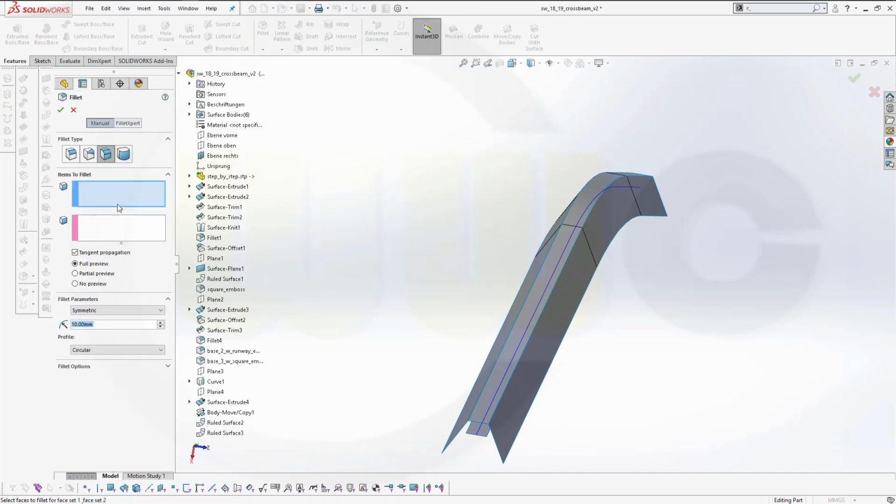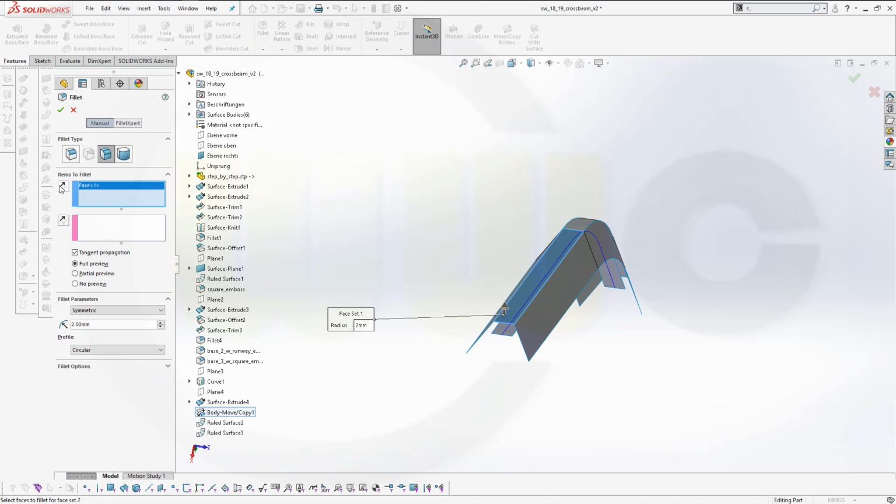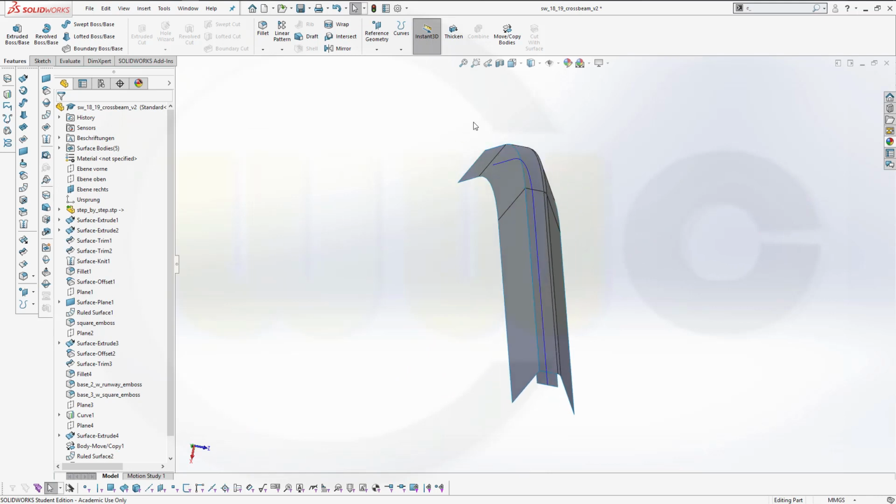Now I could make a fillet, so 2 mm or 3 mm. Let's go for 2 mm, and that would be the top face, and it should go down, and that would be on the side. That's okay, so confirm. Nice.